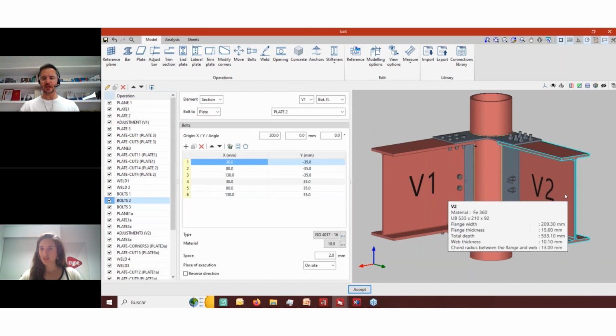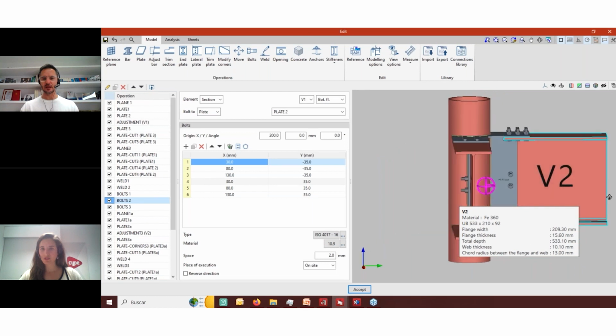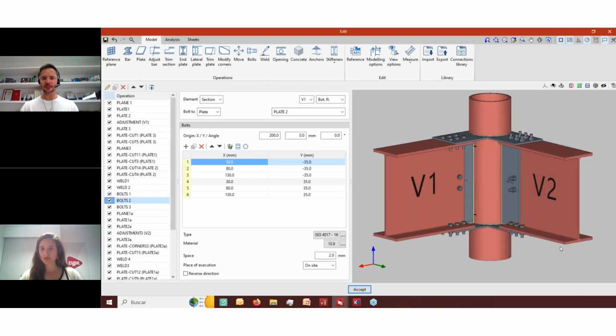Inside Connect, you have many options, right? You can decide the type of welding and the distances from the bolts. You can be very precise inside Connect. Yes, that's a great feature of the software. You can actually create almost any type of connection. Yeah, anything you want. Exactly. Since you design everything, like the bolts, you could do it with the coordinates.